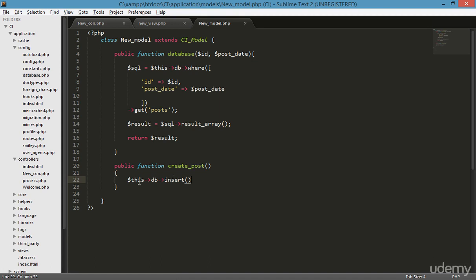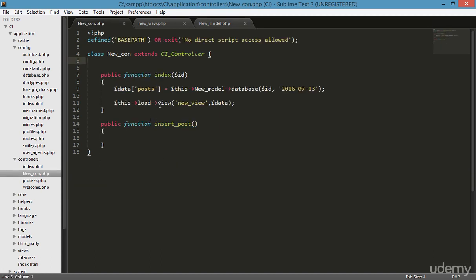Now you know that this is the new model, so I'm going to the controller. Here we loaded this new model and then the database. In the same way, I'm doing this. We don't need to send the data to any view right now, because I just want to insert something new.